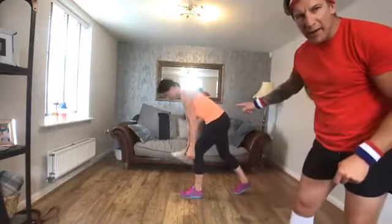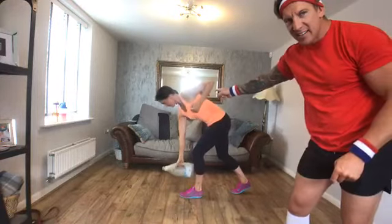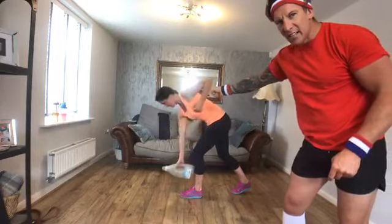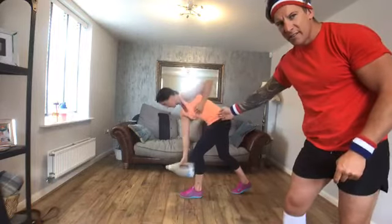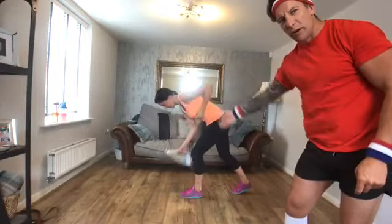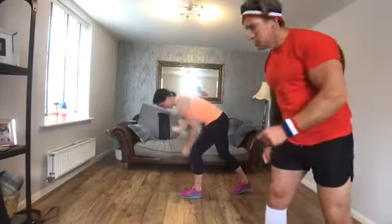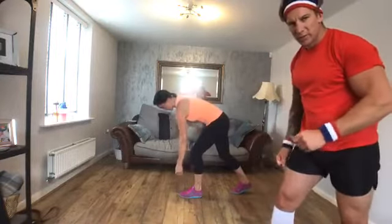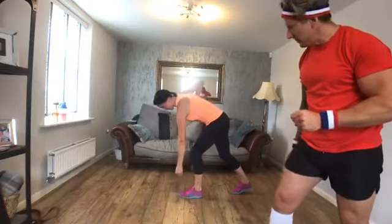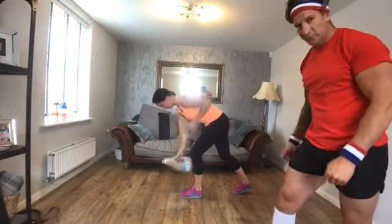Sam's also doing a great job there, let me show you, of keeping this alignment. This is really challenging. Nice and straight, all the way front, not curved, okay? 10 each side, guys. Is that 10? Is that 12? Who knows? 9.